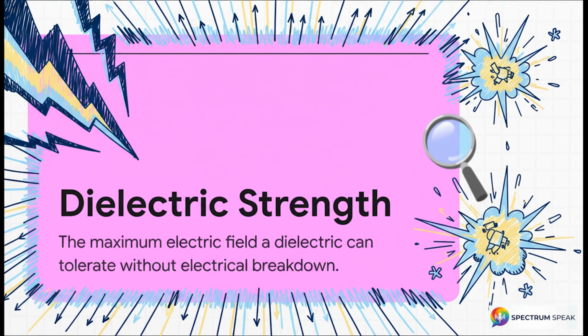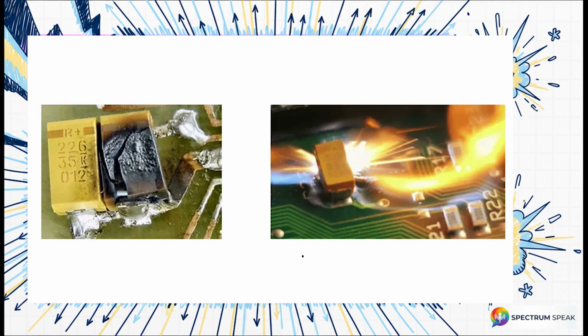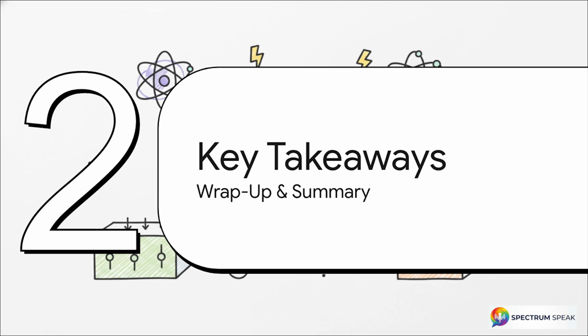And that brings us to a parameter that is just as important as the dielectric constant, dielectric strength. By definition, dielectric strength is the maximum electric field that a given material can tolerate or withstand without electrical breakdown occurring. It is a hard physical limit. If your electric field E exceeds this value, your D equals epsilon E equations immediately go out the window because your dielectric is now essentially just a wire. This is the exact reason a poorly designed high-voltage capacitor will literally explode on the bench. So the crucial point is, well, let's wrap it all up in part 5, summary and key takeaways.